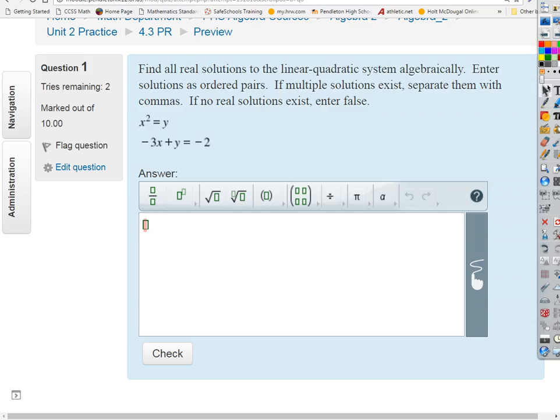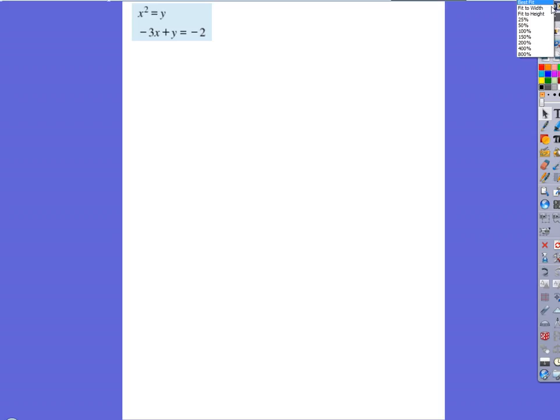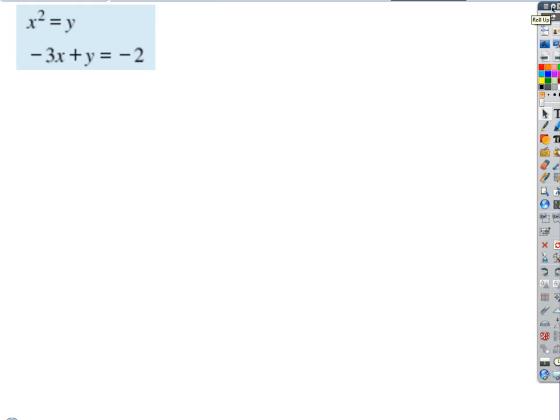So what do these look like? Let's do the algebra. Let's talk about this a little bit. So there's a couple rules that you can follow here that make this a little bit simpler. We're just going to essentially do the same kind of thing we did before. We're just going to substitute. But we want to substitute in the quadratic equation. We typically want to substitute for the variable that is not being squared. So in this case, we'd really like to substitute for y. We'd like to solve for y in the bottom equation, isolate y in the bottom equation, and plug y into the top equation. Does that make sense?